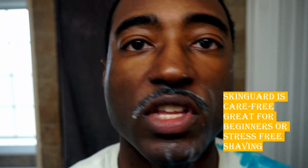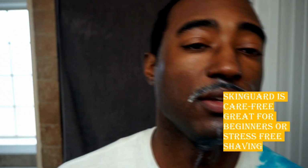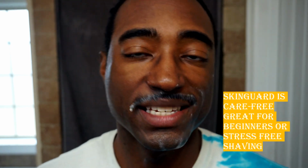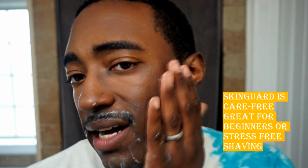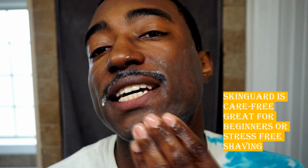So let's see. I would say if you're in a rush, or you want a quick, easy shave, I would definitely go with the Skin Guard for a daily shaver. But if you just like the experience of shaving, like I do, with the single blade, double edge razor, I just had more enjoyment, I guess, out of using that single blade.